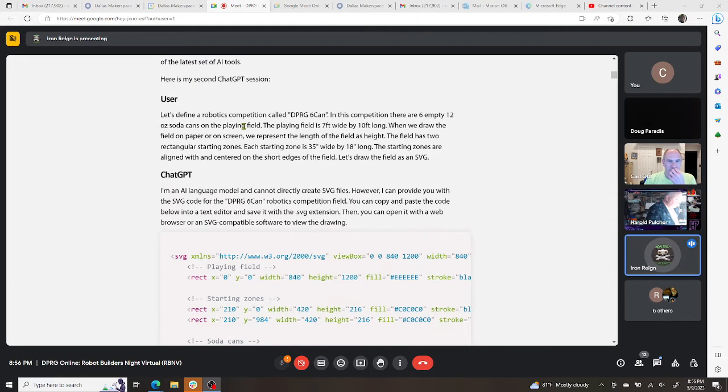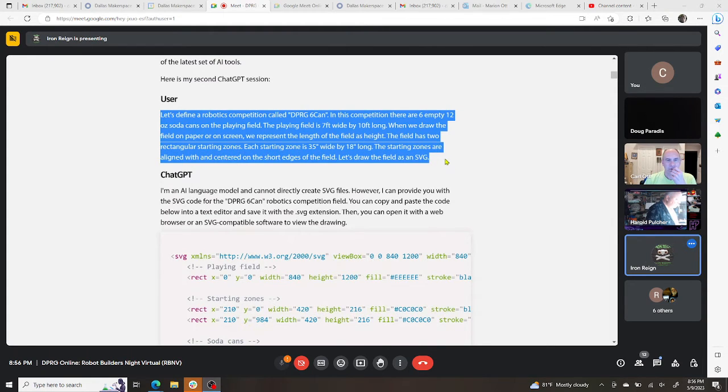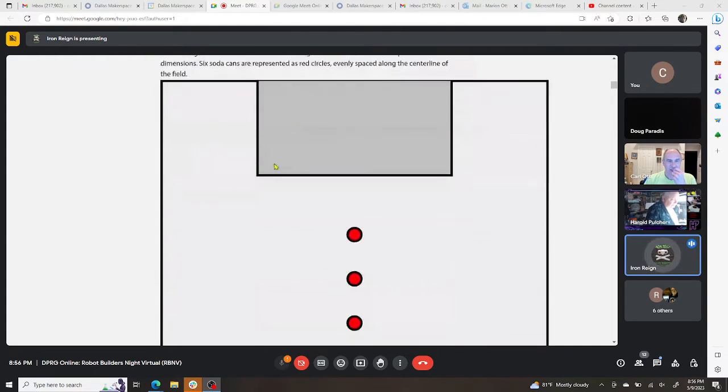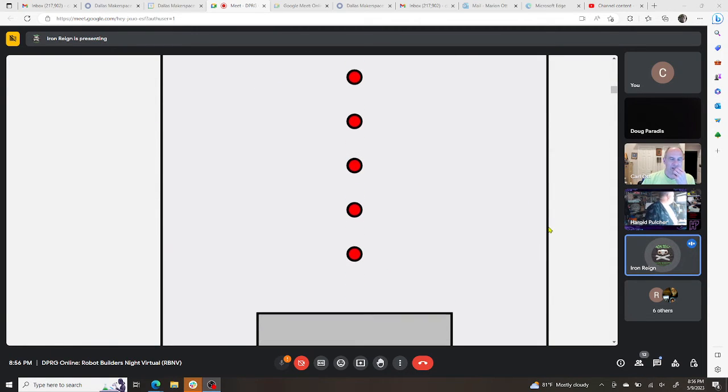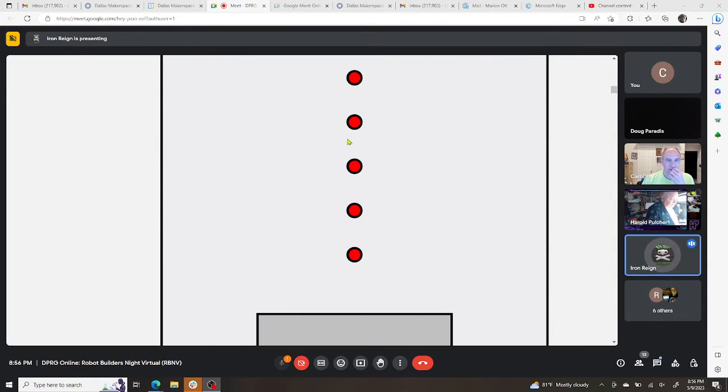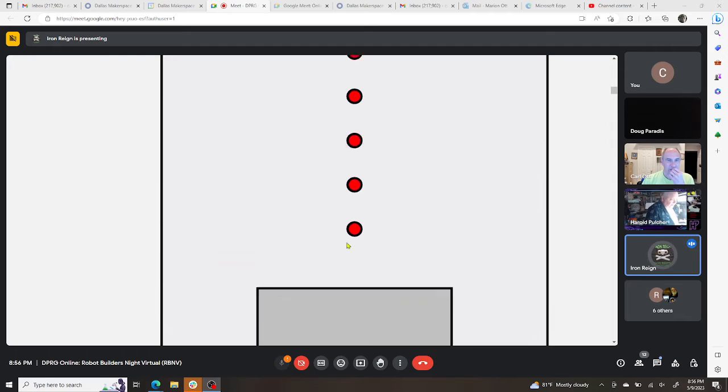So this is the beginning of the ChatGPT-4 session, and I'm going right back to generating SVG to see what it can do. My prompt is more concise, I guess, and has more of the context that I think it's going to need. So this is not a perfect comparison, but right off the bat, this is what it produces, the code, and this is the right aspect ratio. This is the field. This is correct, right? The cans maybe not the right size, and they're linear. There's a linear array here.